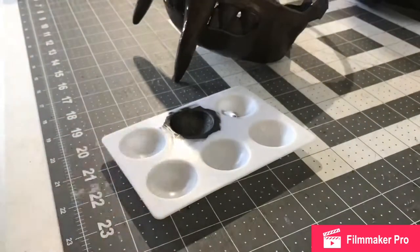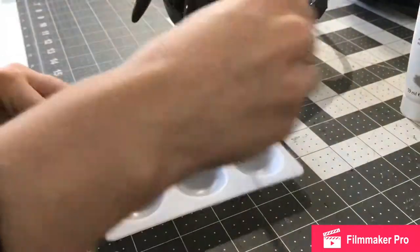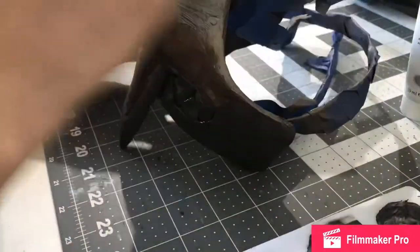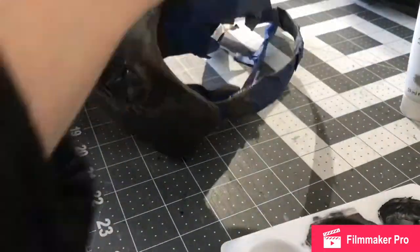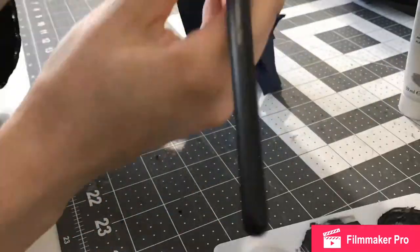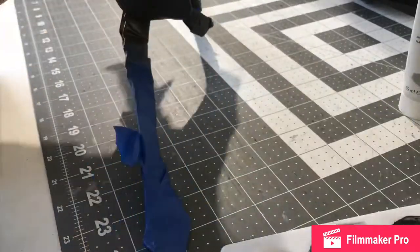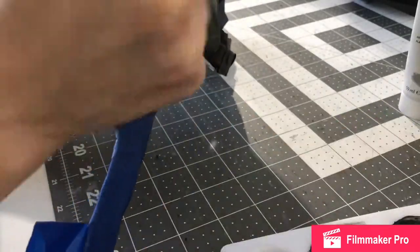Alright, so time to paint with acrylics. Pretty much the only thing I use is that silver I showed, and then black. So I'm going to have different mixtures of how much black versus silver I use. I am starting with a good bit of black in there, so it ends up being this kind of gunmetal color, and I'm just doing a quick coat of that all over.